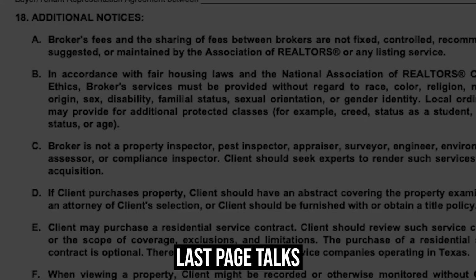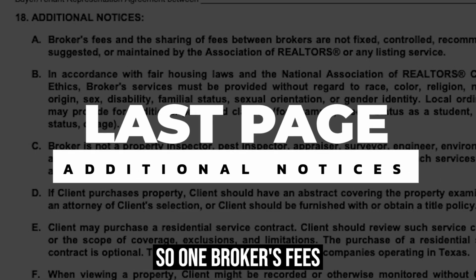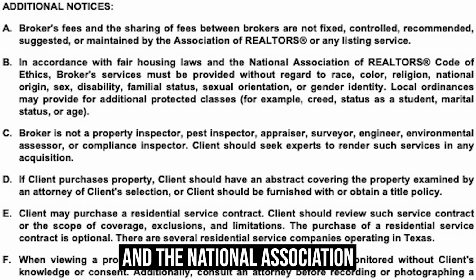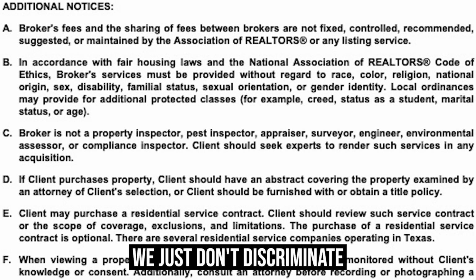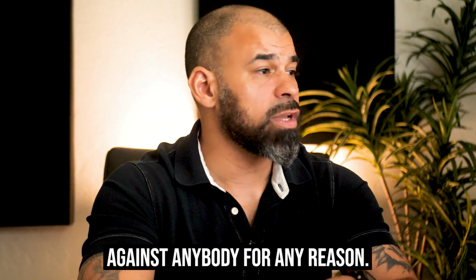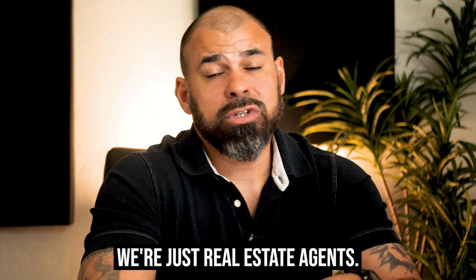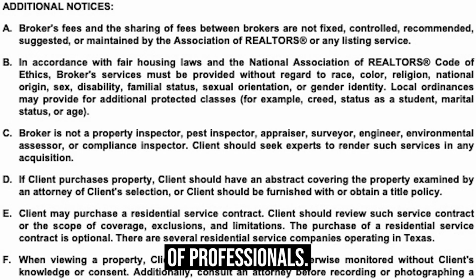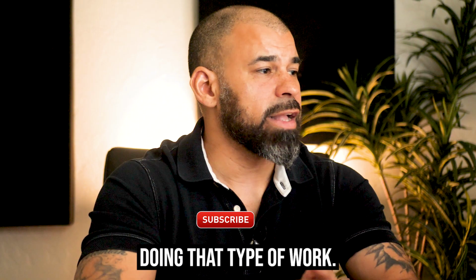The last page talks about additional notices. So one, broker's fees and the sharing of fees are not fixed. We do all that on our own. Nobody tells us how to roll with that. We act in accordance with the fair housing laws and the National Association of Realtors Code of Ethics. We just don't discriminate against anybody for any reason. We're not a property inspector, we're just real estate agents. We're not pest inspectors, appraisers, or any of those other types of professionals. If they need those things, they've got to hire somebody who is actively doing that type of work.